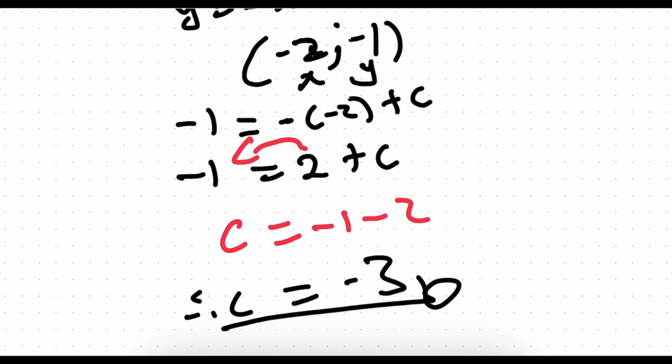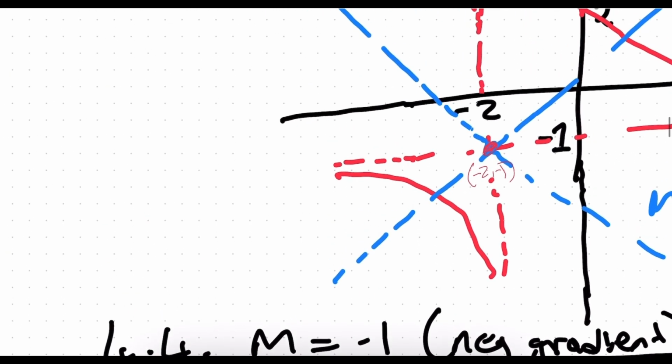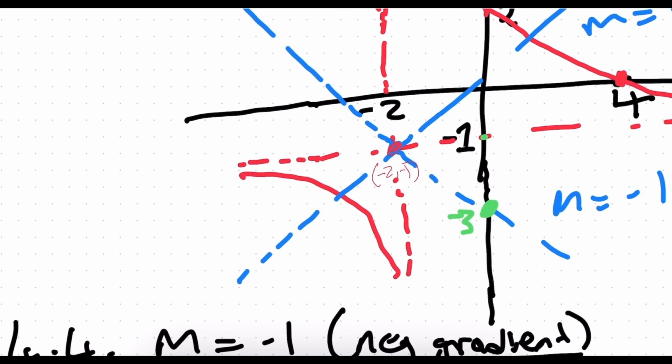Let's see if this makes sense. Yes, it makes sense, because this line passes through a certain point here that's less than -1, so it should be something less than -1. So it's -3, because your c is the y-intercept. The value here is -3, right? Makes sense to me. I haven't checked the memo, so you'll have to double check with the memo.